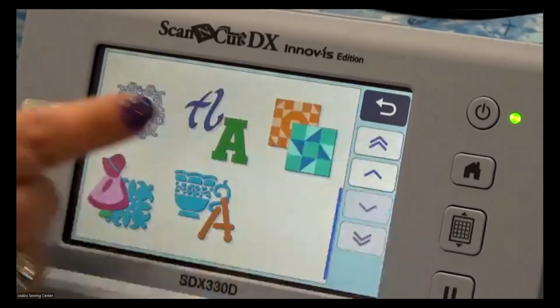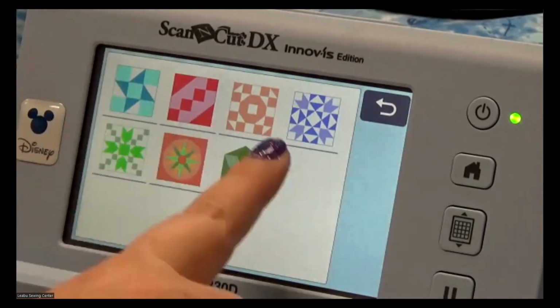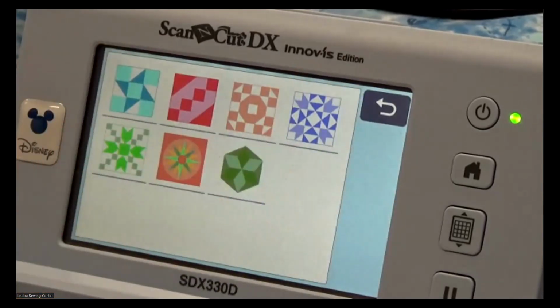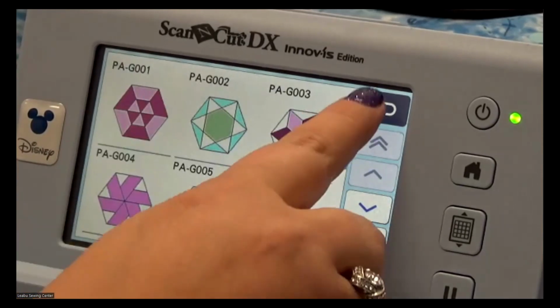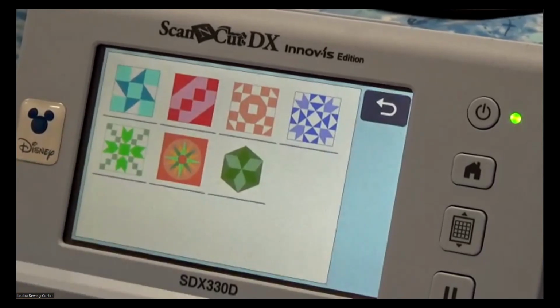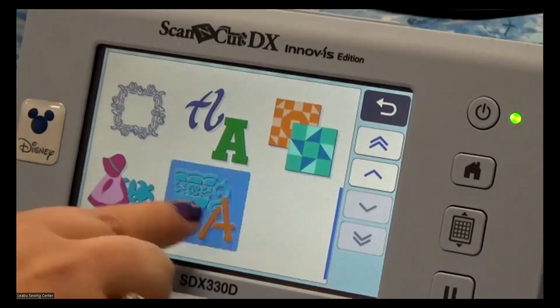So that is, again, in your quilt menu there. And again, there's no numbers on screen. So each of these are menus of different types. So these are hexagon shapes. You've got just oodles of different types of pieces here to choose from. So lots and lots of things that are built in to your machine here.